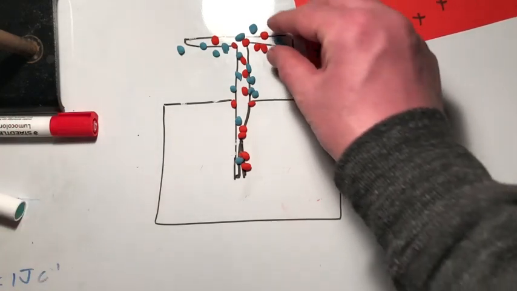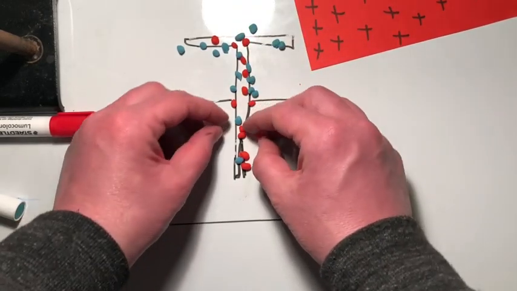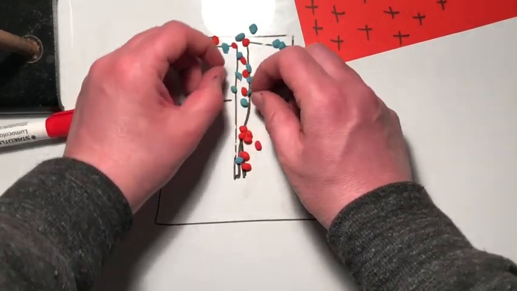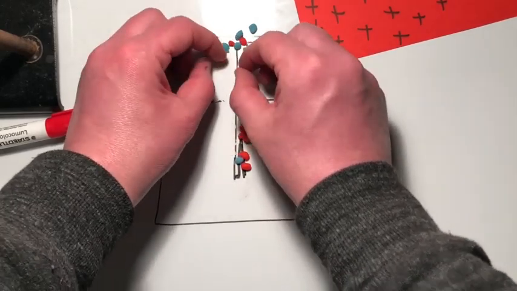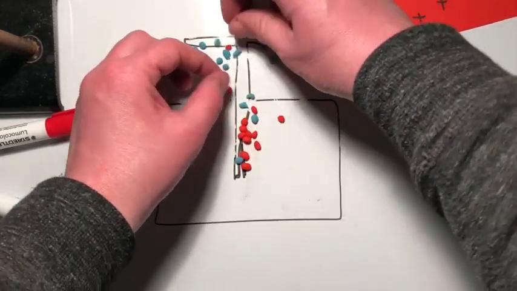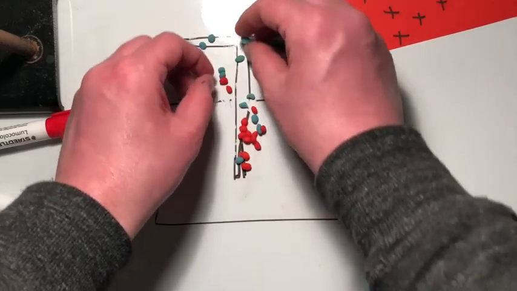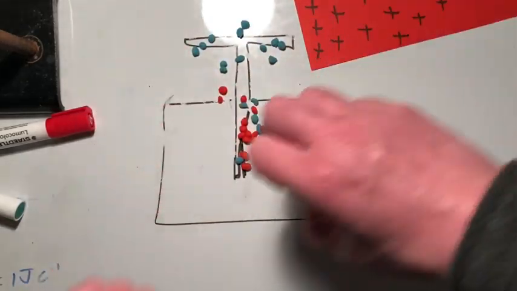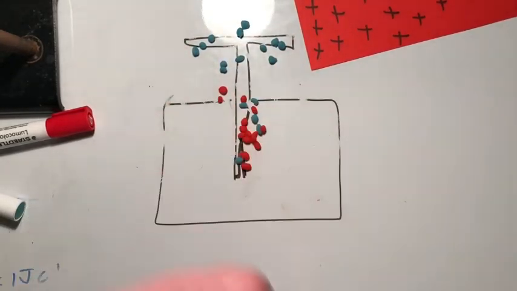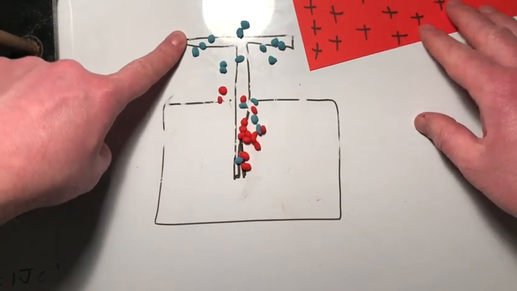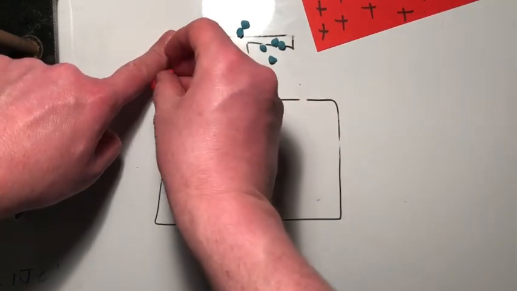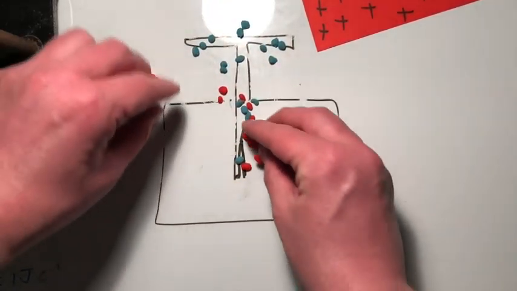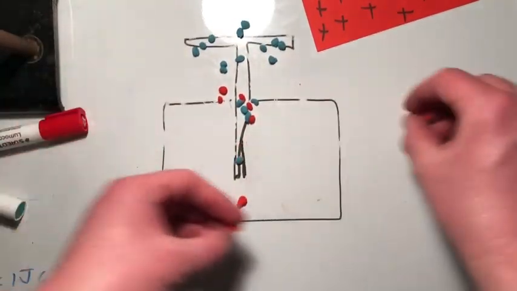What's going to happen then is all the positive charges are going to kind of migrate away from the other positive charge, leaving a build-up of negative charge up the top and a positive charge further away. Now if I was to remove the charged object, that would just equalize again. We're not going to give it a chance to. Instead, if you were to be touching that while you bring this close, these positive charges are going to escape kind of down your finger and away, leaving you with a negative charge on the electroscope.